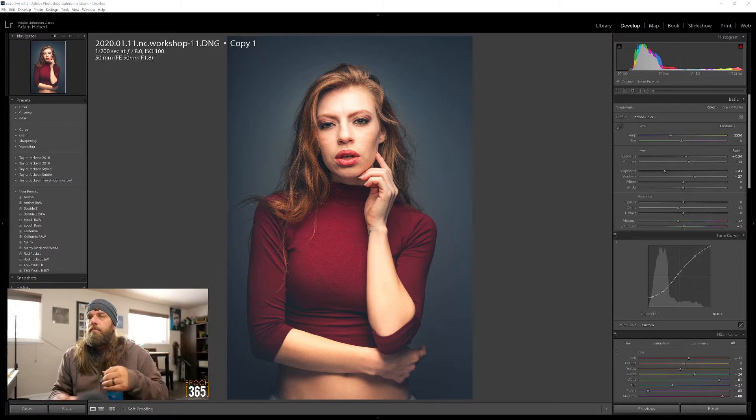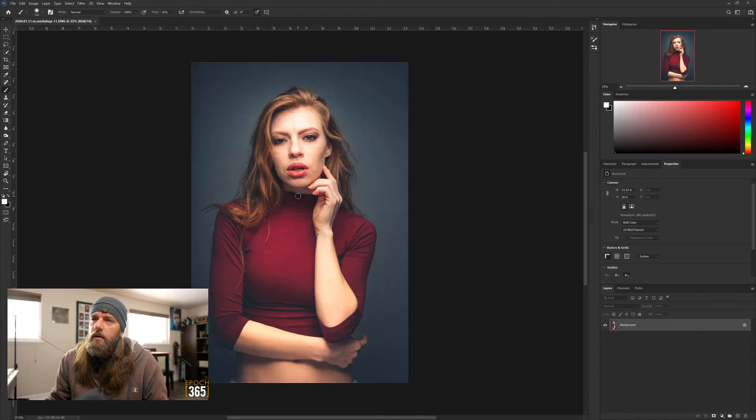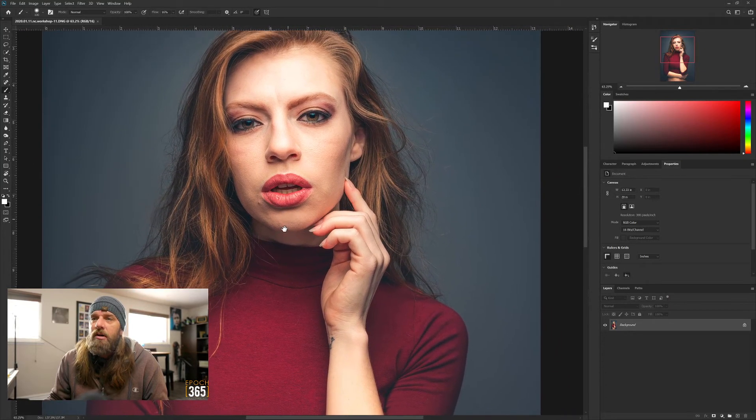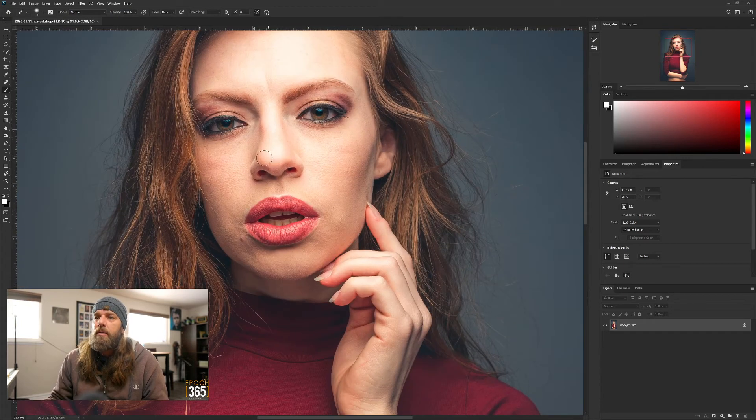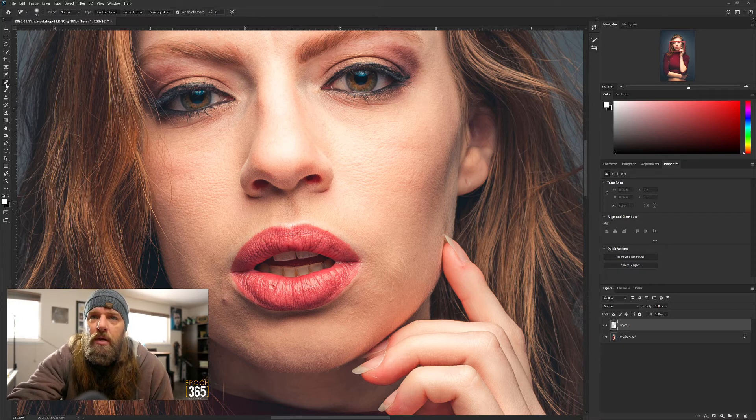Right click and Edit in Photoshop 2020 - and then that goes over to Photoshop. Let's see how bad the lag is. Not bad at all, just a tiny tiny bit. First thing I'm going to do is make a new layer - get in the habit of making a new layer in Photoshop so that if you totally mess things up you can fix them. I'll hit J on the keyboard and start with the Spot Healing Brush tool. I'm using a Wacom tablet - little taps to take care of the areas I don't like.